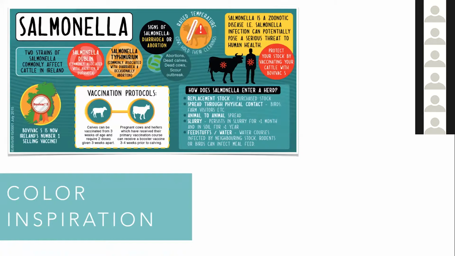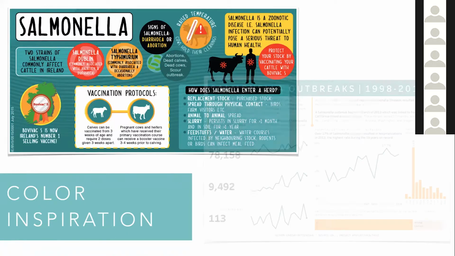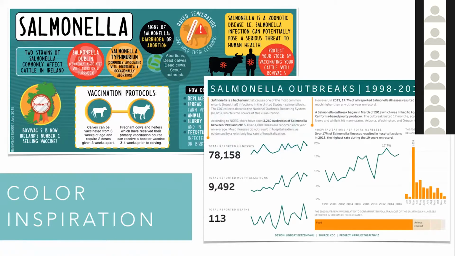Now, I didn't have to actually look for the exact type of topic that I was going to be visiting, but I found this, and for whatever reason, I was drawn to some of the aspects of it, particularly some of the colors, which I really wouldn't have normally picked when thinking about a disease outbreak. So here's my resulting viz. And because I found two colors in here I liked, I really liked that orange and that teal, I decided I wanted to use those.